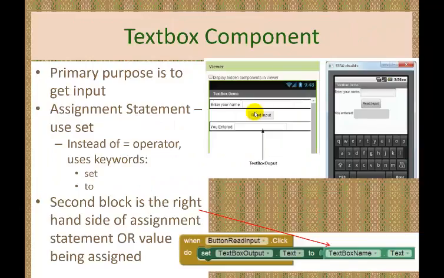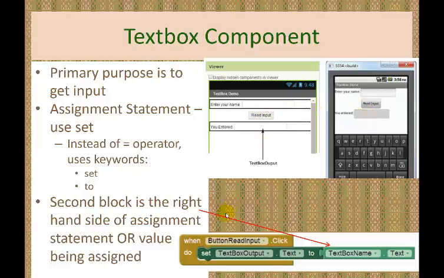The primary purpose of a text box, again, is to get input. This is design time, where you can grab your components and add them to your screen. And here we're testing in the emulator. This is runtime. Two text boxes are shown here, but they look a little bit different at runtime. This text box is for input. This text box is for output. Normally you don't want your user to be able to click inside something that's for output, so the enabled property is not set. It's not enabled, in other words, and so the user can click in here and enter a value, but will not be able to click in here.